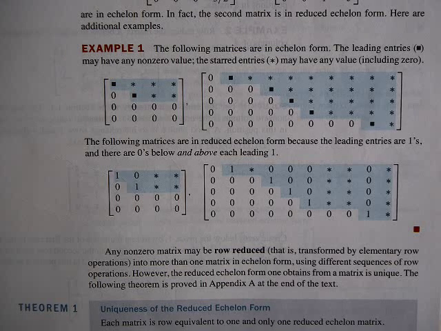So it doesn't have, the zeros don't have to be above 1, but it just has to be either above or below? No, it doesn't. If there's a row above a leading entry, then that's got to be a 0. Has to be a 0 for it to be a reduced echelon form. This is a leading entry, so you have to have zeros above it, you have to have zeros below it.